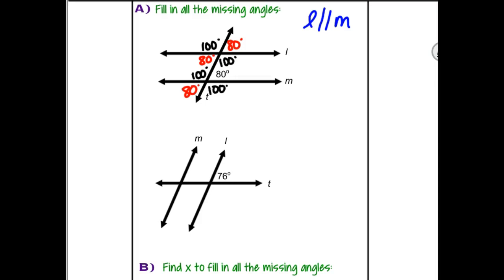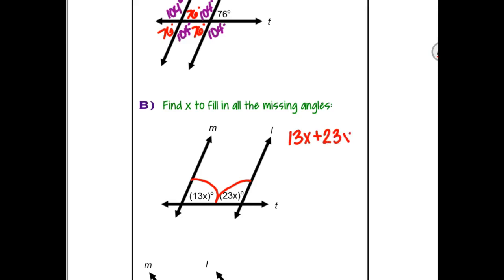All right, let's go ahead and mark these. I know that my corresponding angle here will be 76. I know that its alternate interior angle from the one I just wrote is here. And I also know that alternate exterior or corresponding from the one I just wrote will also be 76 right here. That means as well that because I have supplementary angles from same side, this one will be 104 degrees, as will this one, and this one. So notice you will always have only two different angle measures.